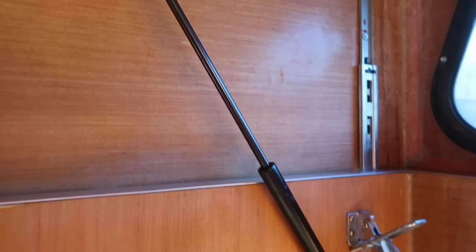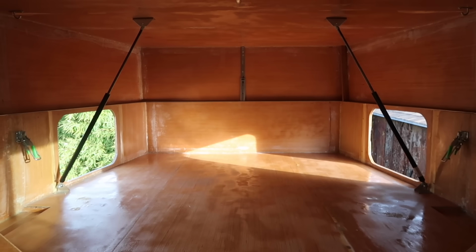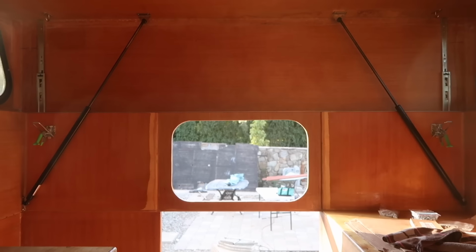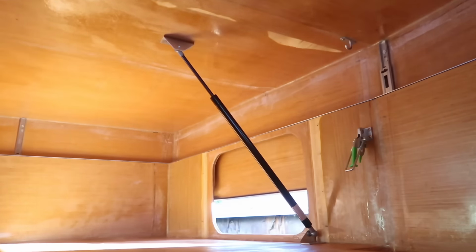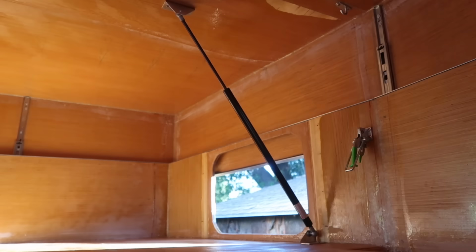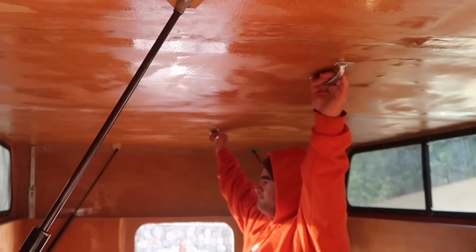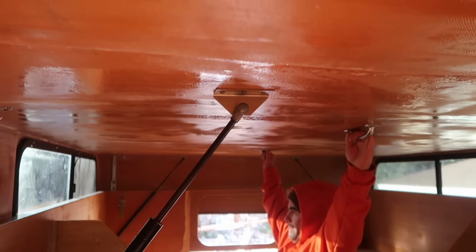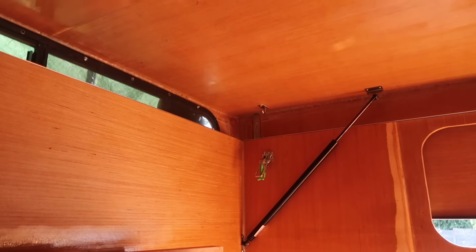To help me lift the pop-up, I installed 4 gas struts, 2 mounted as far forward as possible without interfering with the queen-size mattress, and 2 at the far rear of the camper. The forward ones are rated at 80 pounds of lift, and the rear ones are 60. I also put a couple of handles on the ceiling that make it easier to control the lifting and lowering of the pop-up, and some draw latches to hold the pop-up in place when it's down.